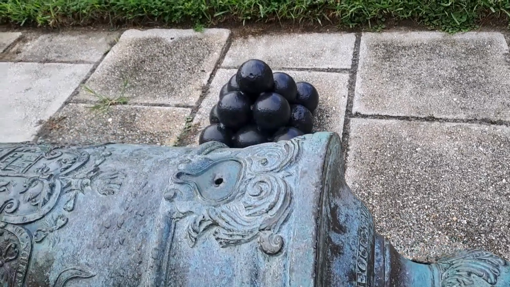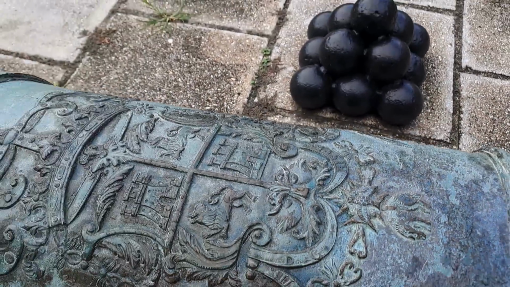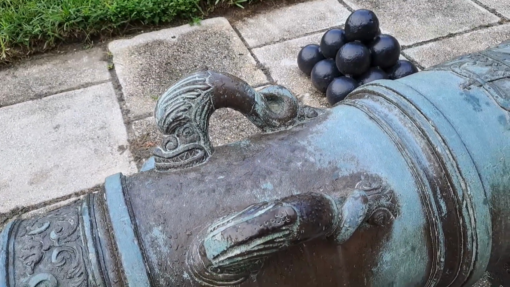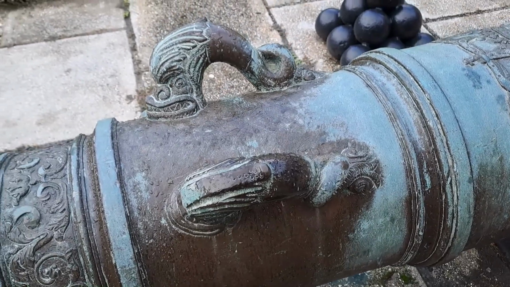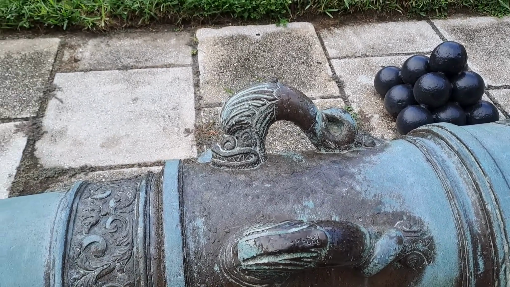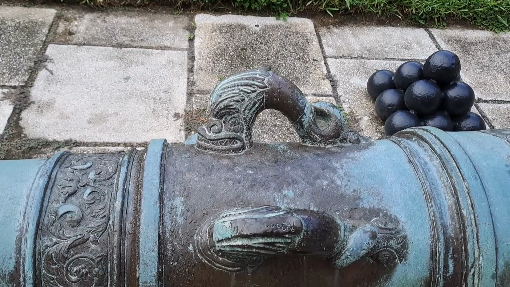Here's the back end. This is, I guess, where you light the fuse. Coat of arms, of course the balls. This is how you carry it. Now this thing must weigh, I mean, it looks like brass maybe? I don't think it's iron. Bronze maybe, or something like that. So this thing must be a couple of ton at least. And it's just got carry handles.